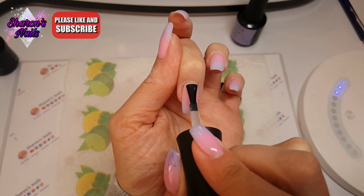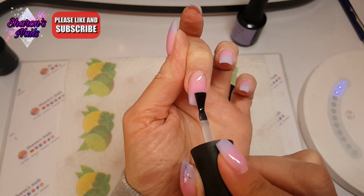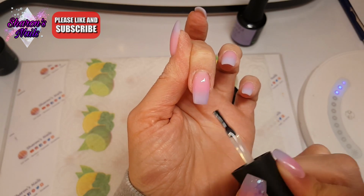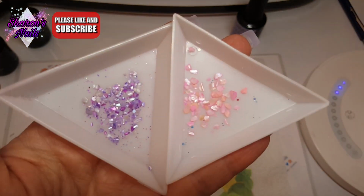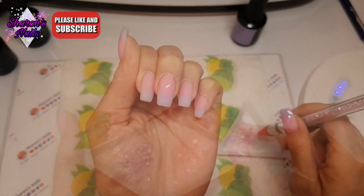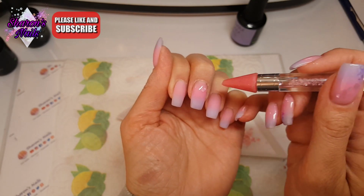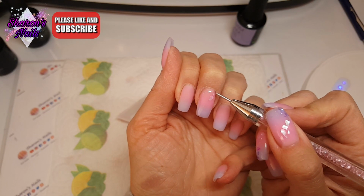So I'm going in with the base coat again on the middle finger and the thumb, and I've actually filed them down a bit more so that I can go over with some clear builder gel when I've put the shell on. I would have used Madam Glam's builder in a bottle, the clear one, which I think is called Clear Serenity or Pure Serenity, something like that, but it was out of stock, so I couldn't order that one, so I've just had to use some of my builder gel.